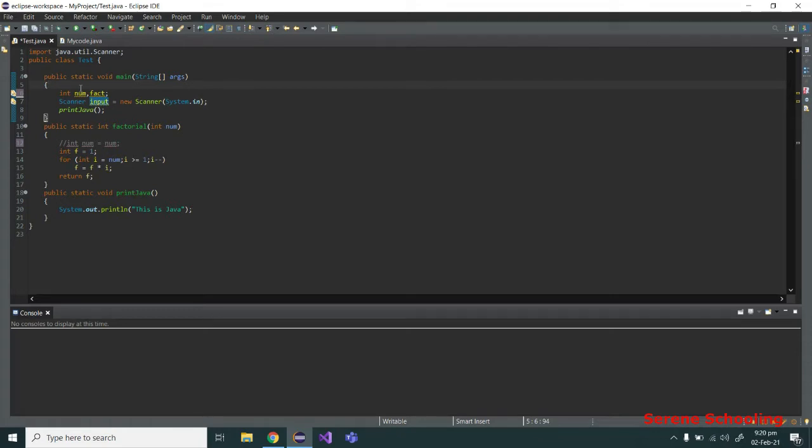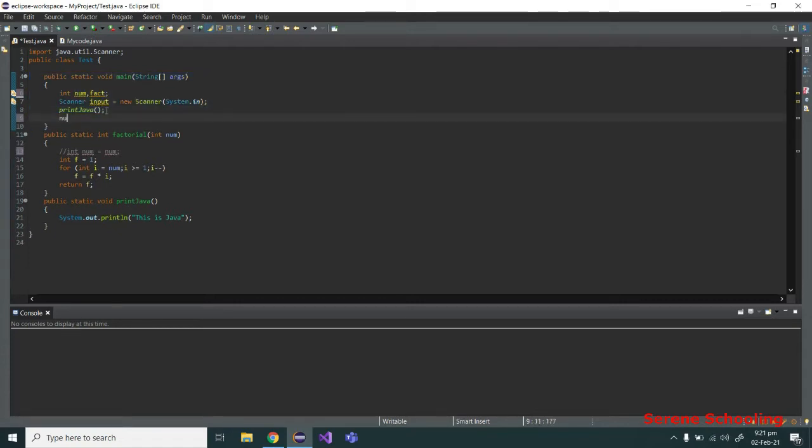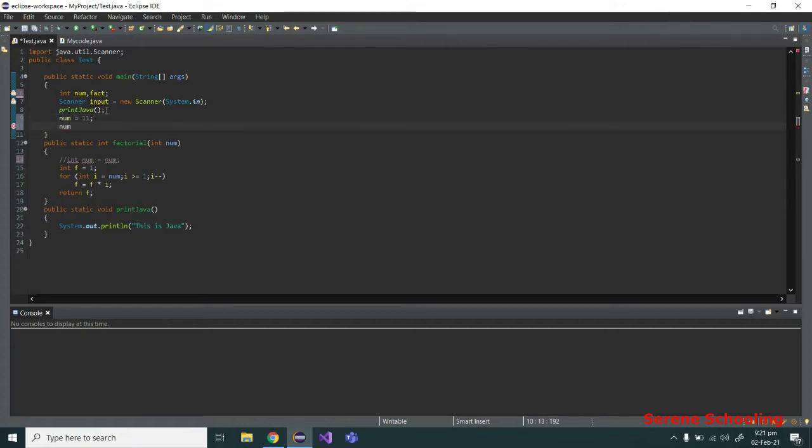So as the name states, it is local to a method in which it is declared. So let's check this example. Here I have declared two variables called int num and fact. Now they are local to this function only. Since they are declared in main method, therefore they are only accessible in this method. You can use these variables in this method, like you can give it a value or you can use it in other calculations. So for example, here I am using these variables.